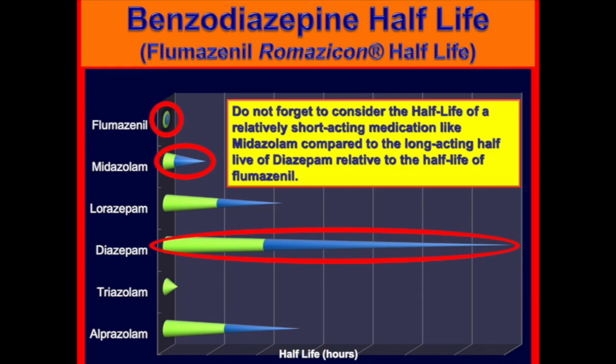So again, just reviewing, be careful using naloxone. They're going to have extreme pain and a rebound effect because of the opioid. Again, rarely use it. Flumazenil, you might want to give to certain patients. Just realize that it has a really short half-life. Remember, half-life is the amount of time it takes for the dose that you originally gave to be half gone.